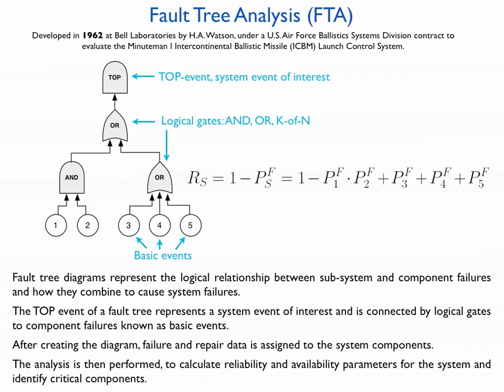For a system, we build a fault tree. A fault tree consists of a top event, logical gates like AND or K out of N gates and so on, and basic events. And usually these basic events are attached to the system components, to the failures or non-failures of the system components. For example, if we take a look at the left part of this tree, where basic events 1 and 2 are connected with an AND gate, that means that in the case if both component 1 and component 2 fail, we'll have the failure of this part of the system because of this logical AND.